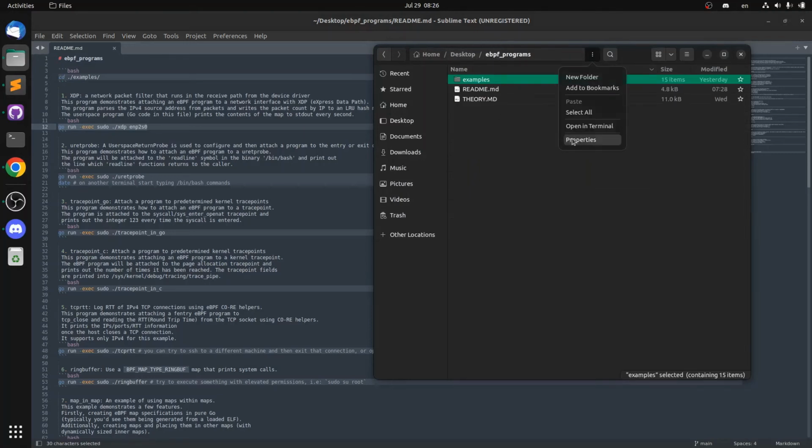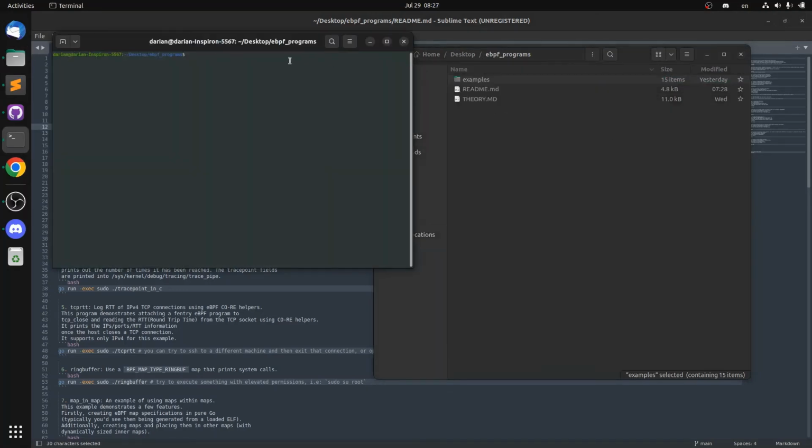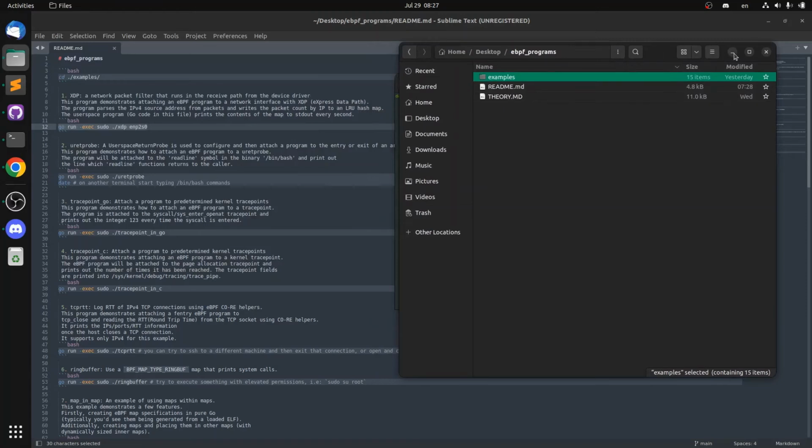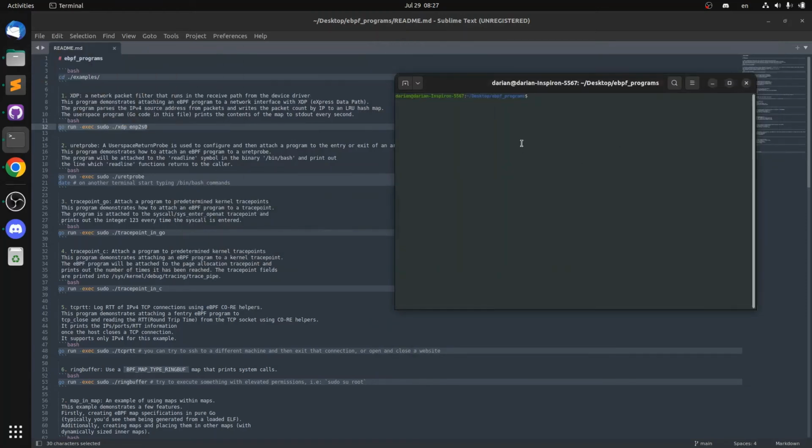As we mentioned, these eBPF programs are heavily used in security-related areas. Let's make this a little larger.